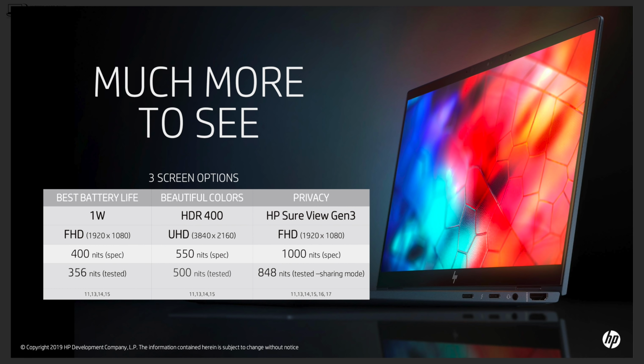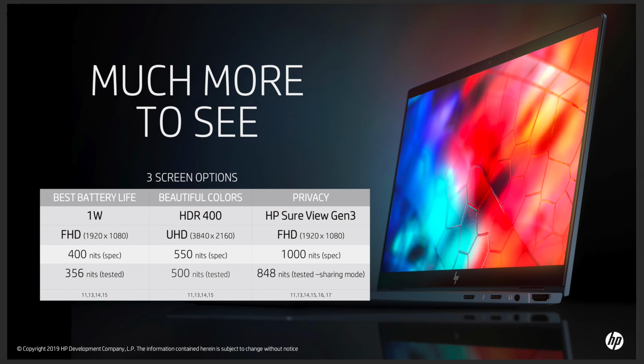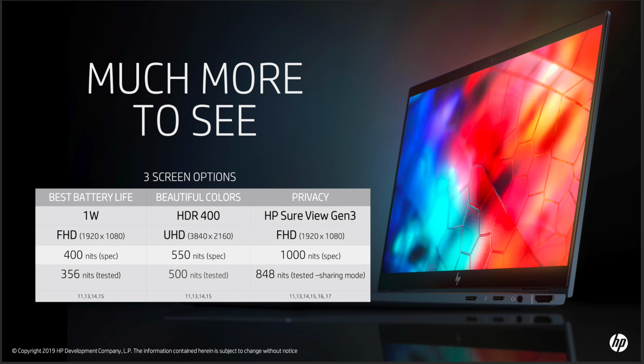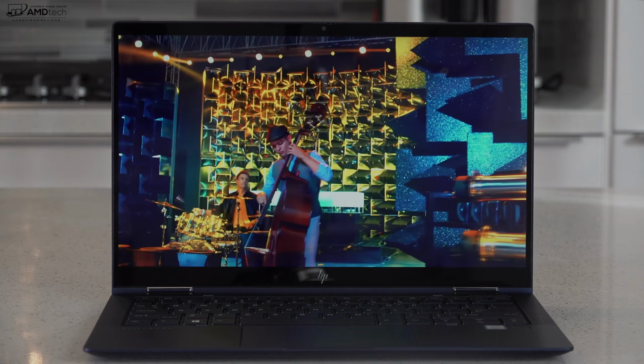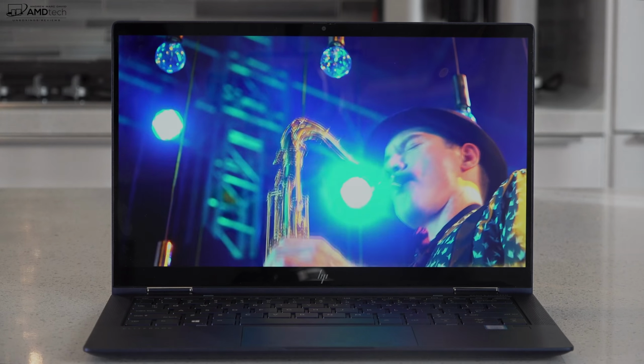Now you have 3 display options. There's the 1-watt low-powered Full HD display, there's the HDR400 UHD display, and then there's the HP SureView with the Gen 3 privacy display that gets extremely bright. Now I have the 1-watt low-powered display, and I have to say it's simply excellent when it comes to the brightness and when it comes to battery life.